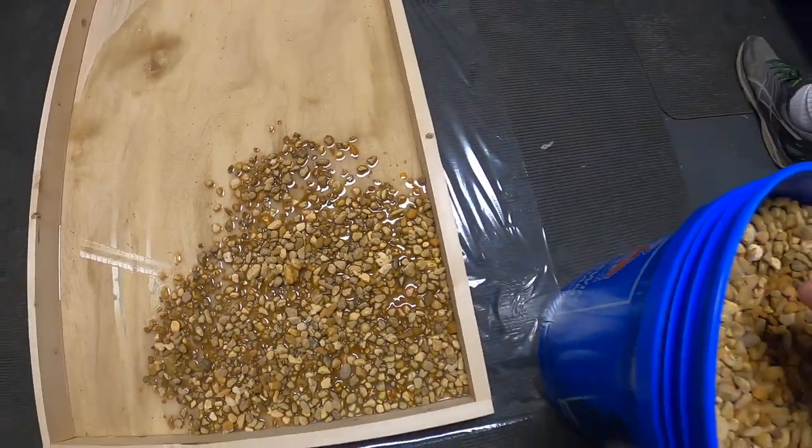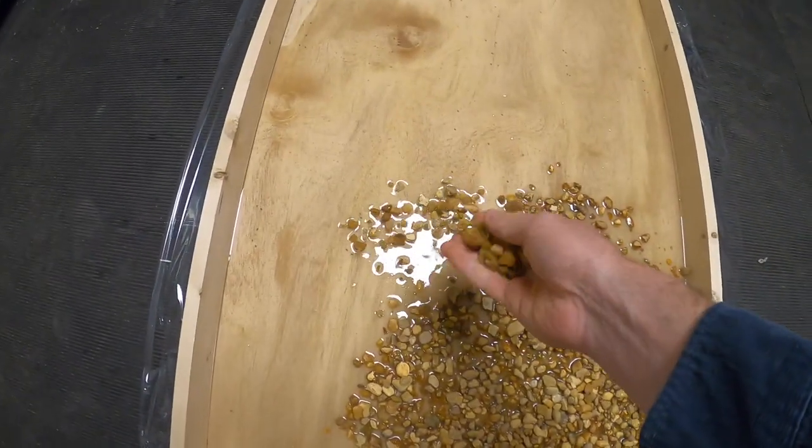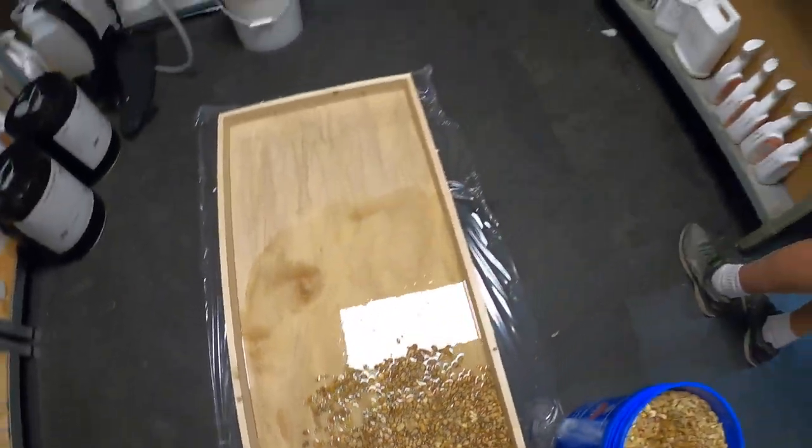Since I couldn't find a pool deck with exposed aggregate that I could find time to go out and do the video, I made my own, a little 2 foot by 3 foot simulation of an exposed aggregate pool deck by pouring epoxy in there. I'll show you a little bit about how I made it.